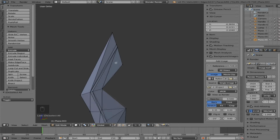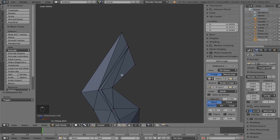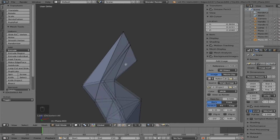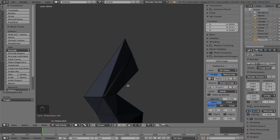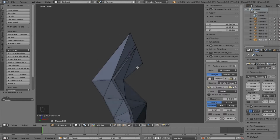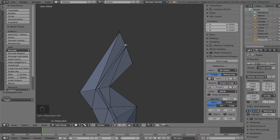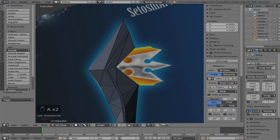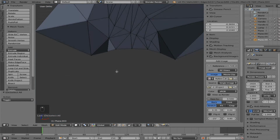I think the idea is that when you're making these edges, you don't want to make a face that's completely flat. You want to have a bit of tilt, so it looks nicer that way. I don't know if what I'm saying is making any sense, but anyway. Okay, should be fine, I think. What about down here?